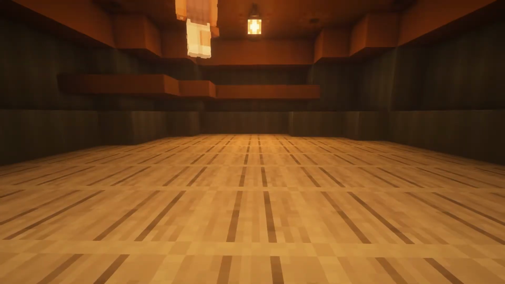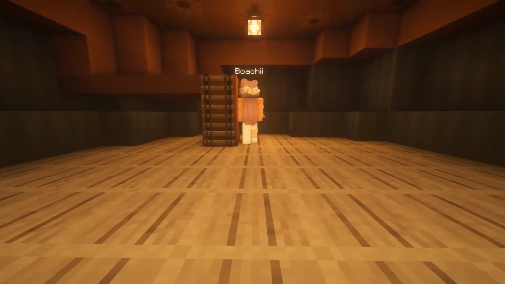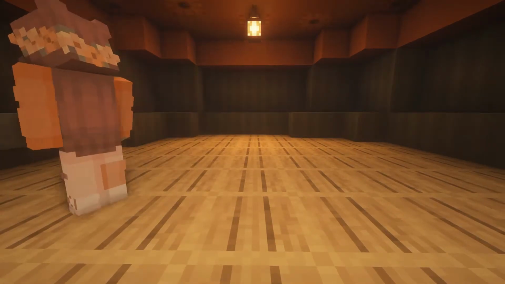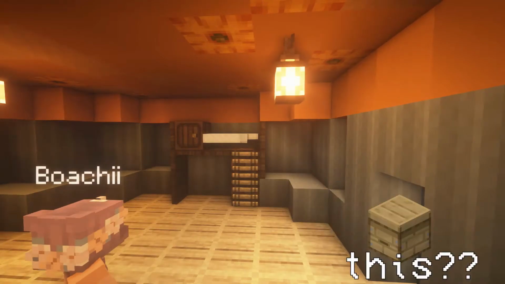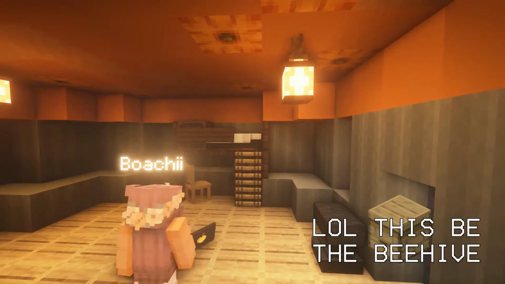That'd be really nice. So this is the inside of the pie. The floor looks very nice. I was excited to switch over to 1.16 for builds because I wanted to use the honey variant block. So this block on the floor is the honey home. Oh my god, a beehive. The beehive. No, that's not, I don't remember. Never mind. I don't remember what it's called.